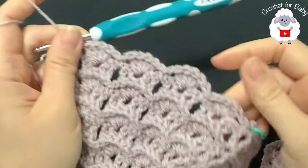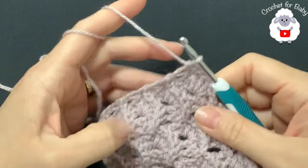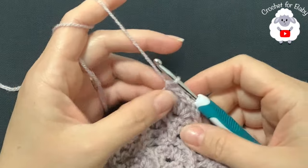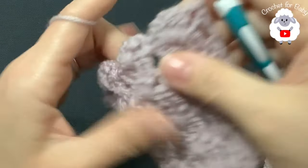This is where we did shell stitches. I have a total of 28 shell stitches for this 10th row. Now, what we're going to do in the next row is we're going to divide the sleeves. So chain three and turn.